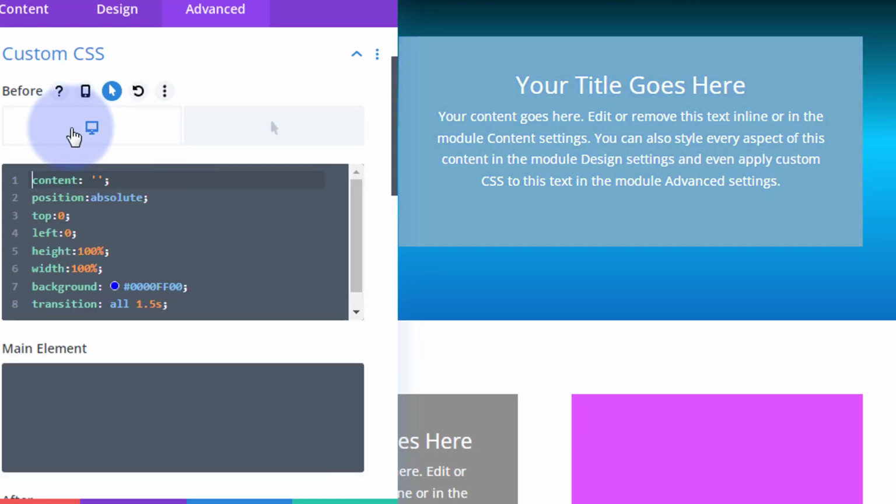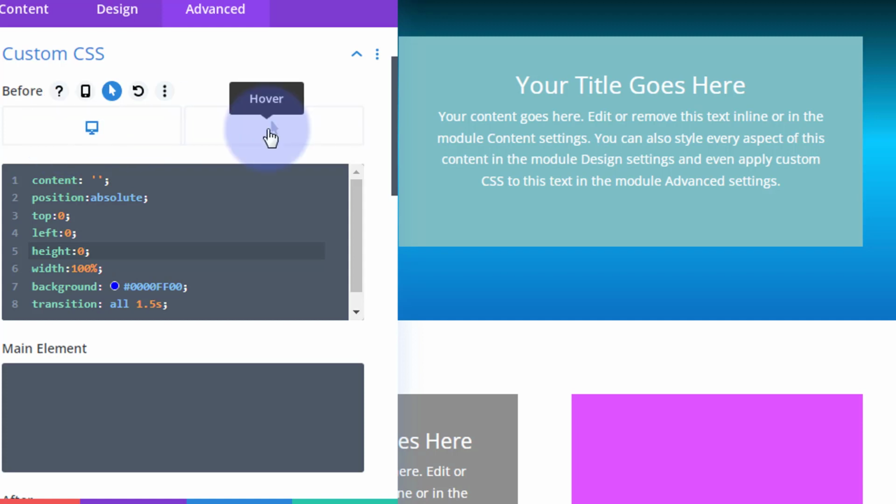So back in our regular desktop state here, we put height 100, width 100. If I want it to come straight down from the top, I'm going to make that height 0. In fact, I'm going to copy it before I do that. Select it. Control C to copy. Now I'm going to flip that 100% to just a plain 0. So it's going to have no height whatsoever on desktop state.